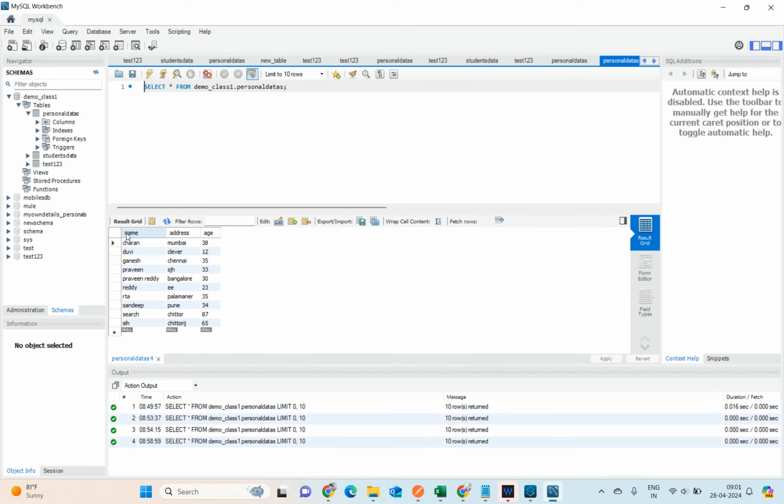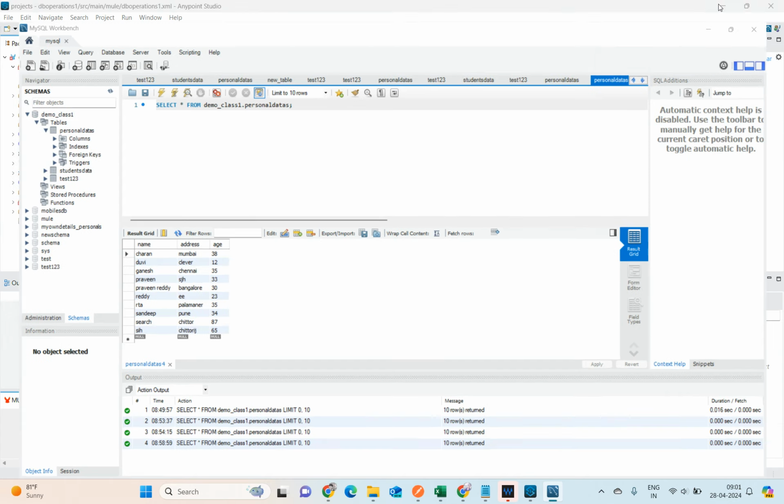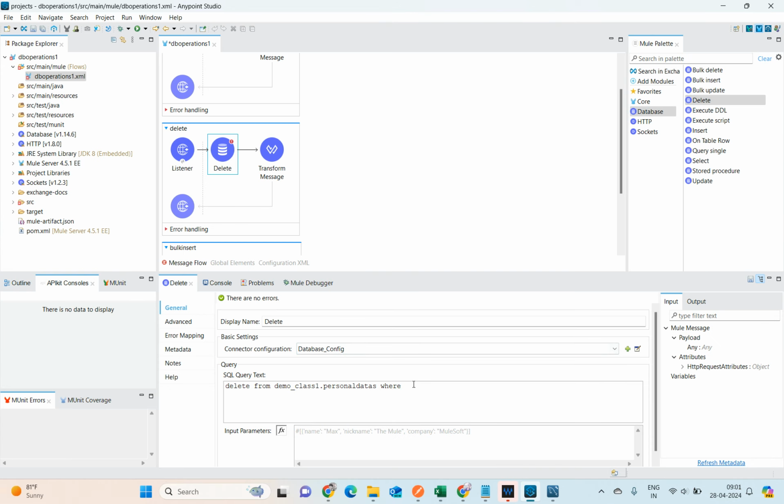Here in this column name, where name, I want to delete Charan. So where name equals Charan. Okay. Now I'm just going to delete the record with the name Charan. I'm just passing it from the parameters, the payload.